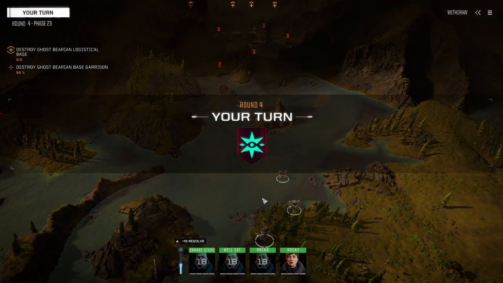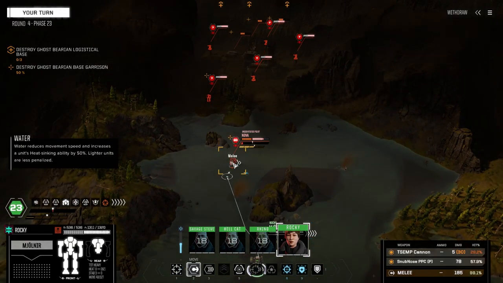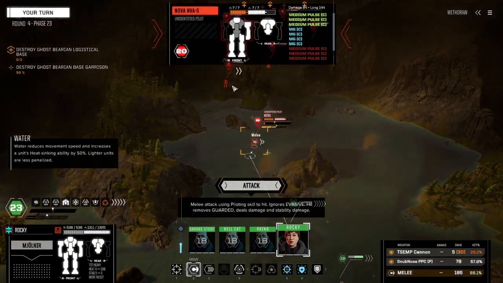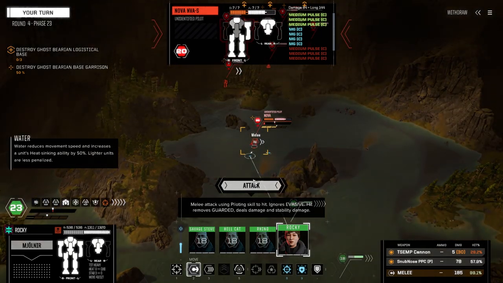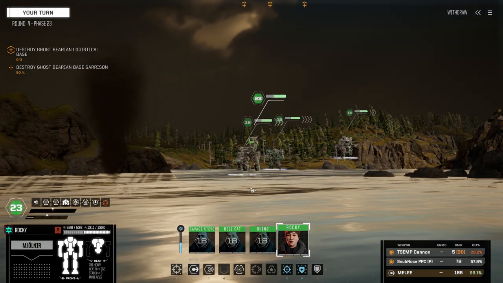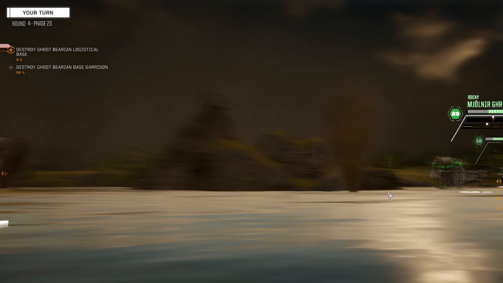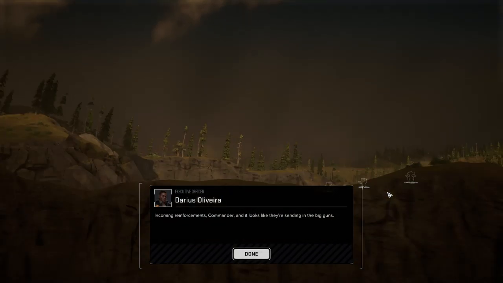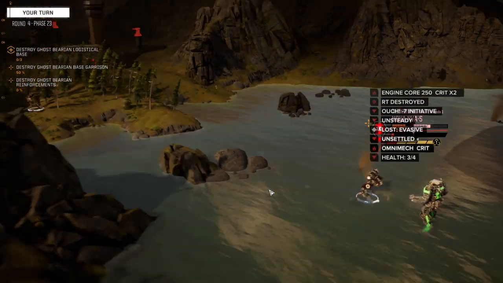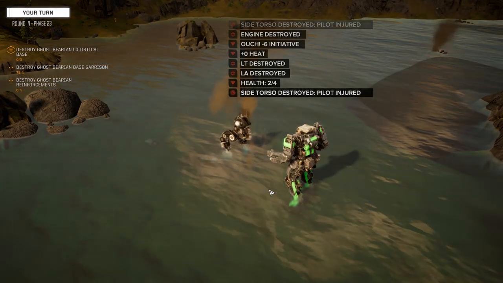So, our Mjolnir has got a nasty ECM on it, so it can block these guys' signal. Gonna get in here for a melee attack and 99% chance to hit. Let's just move in and do it. 185 damage. Oh, we got reinforcements. And I missed the attack. Oh, come on. Okay, he's dead.